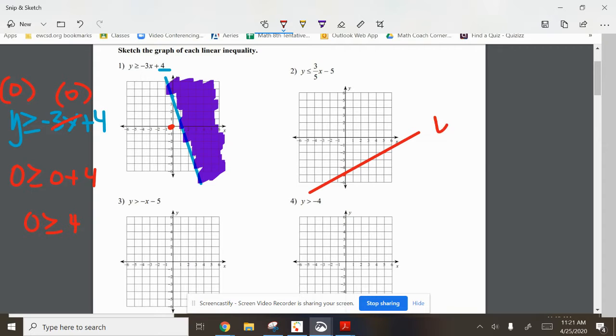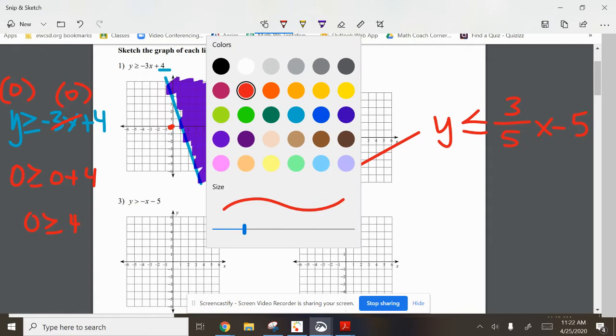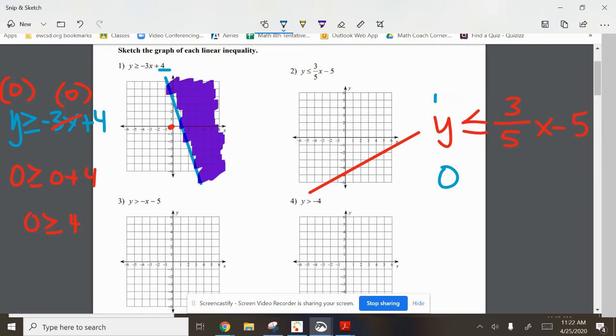above or below? Again, I don't want you guys using any other method than the origin method, okay? There are some different ways, like you can shade above the line for greater than, below the line for less than, and that method usually does work, but I've seen sometimes people get mixed up. Best way to do it is 0. You plug in 0 here, you plug in 0 here. Plug in your origin. Is 0 less than or equal to, all this turns to 0, negative 5? Is 0 less than or equal to negative 5?